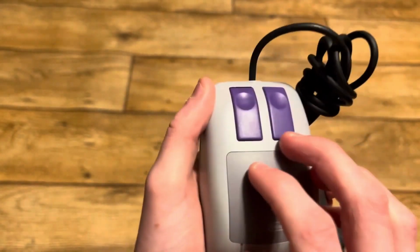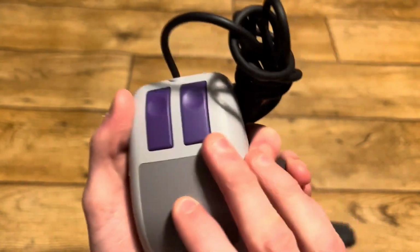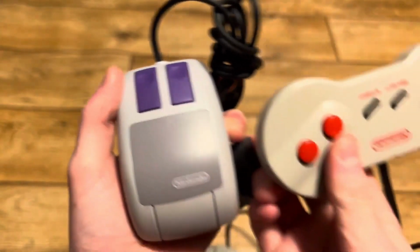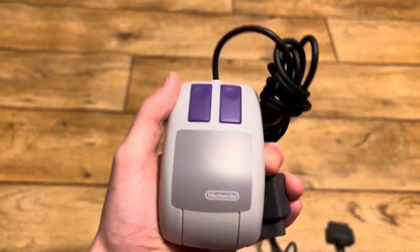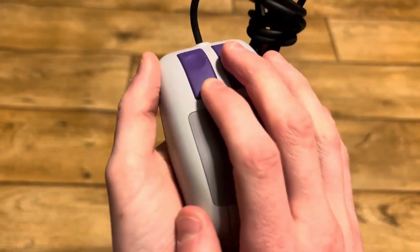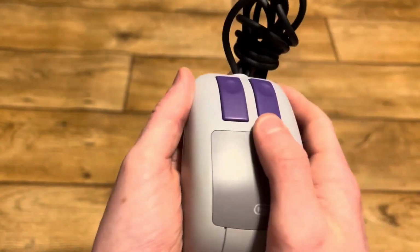I think I heard something about that. This is such a weird controller to own. It's kind of like the dog bone controller in a way, where not many people have it. But this is especially weird just because it's a mouse for a Nintendo system. Like, who asked for this? No one. But it's cool to have, regardless.